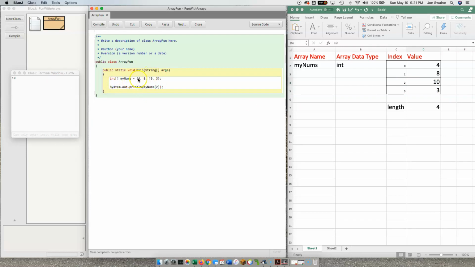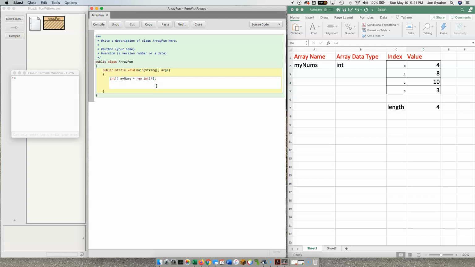Now, this is one way to make an array. I'm going to show you another one as well, just so you've seen a couple. I can also say I want to make an integer array called mynums, and then I can say up here that it is an integer array that's going to hold on to, say, 4 things. So I'm going to do the exact same thing, just in a different way. This line says I'm going to make an integer array called mynums, so it's going to be an array. We know that's multiple values. It's going to hold on to integers only. It's going to be called mynums, and it's going to hold 4 things.